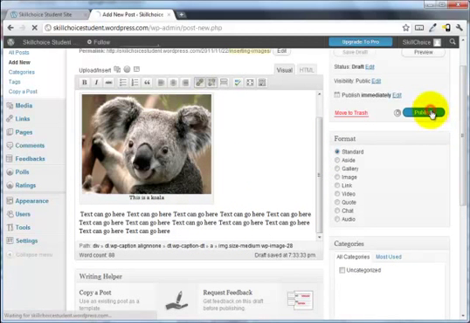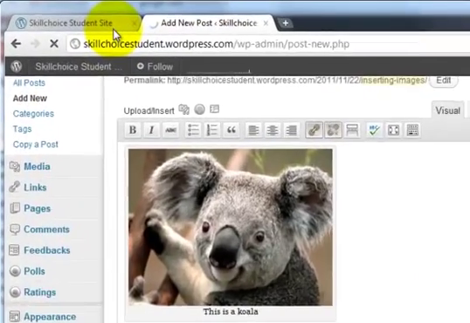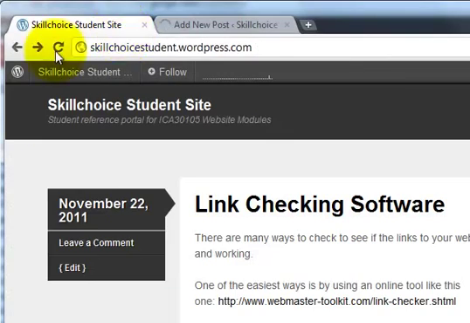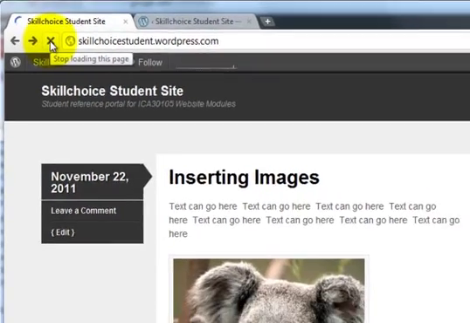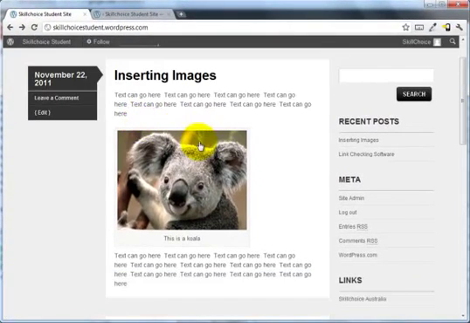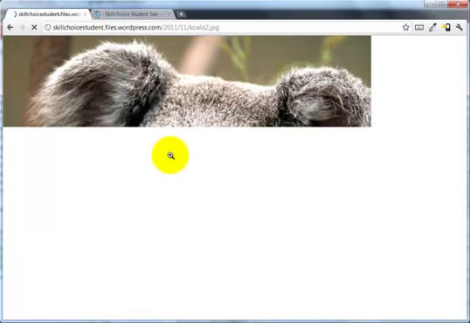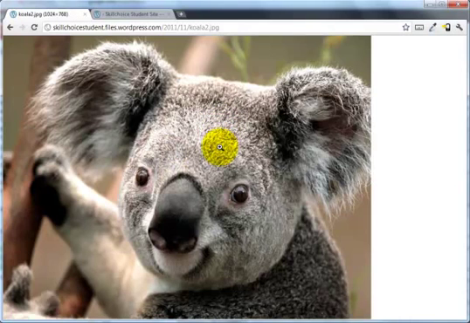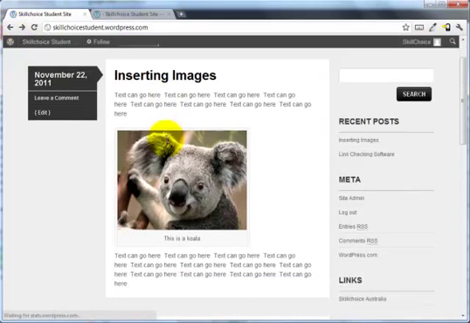And let's publish this right now by clicking publish, and now that's sent live for people to look at. If I go now to the tab which shows me the front end or the live site, and I do a refresh of that, there it is, the post with the image in it. Now if I click on that image to show you, bang, it brings up a really large version of that image. I'm going to click back, and that's because I made the link URL go to that image.